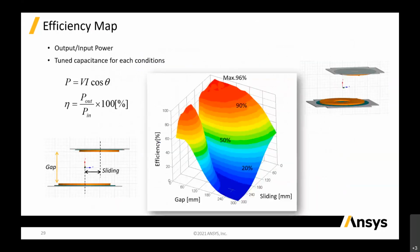You can actually calculate your efficiency, and from there you can even plot a 3D plot comparing your efficiency, the gap, and the sliding. So it's a 3D plot where you can see the maximum point you can get on this efficiency based on these two variables, the gap and the sliding. From there you will know the optimized point where your vehicle needs to stop or park, how far or how near to the primary coil, in order to do the power transfer process.